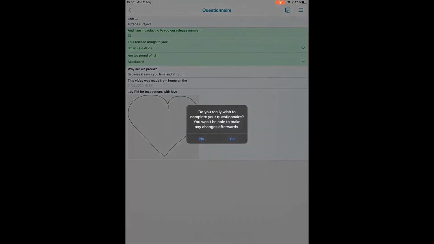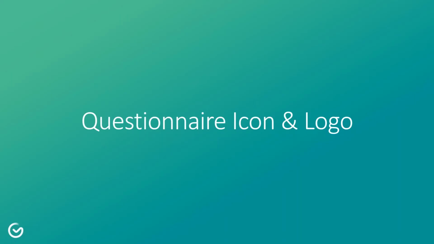And that's it. We can complete, and it's done. I mean, this really enhances the way you can work with the questionnaire designers. So that would be the first functionality that, honestly, we spend most of the time building up. And the second thing I want to mention to you is also happening in the questionnaire designer. It's a little bit more visual features, let's say, which is a questionnaire icon and a logo.